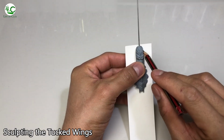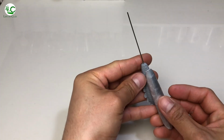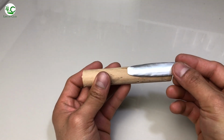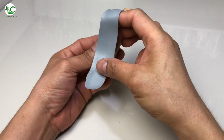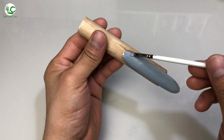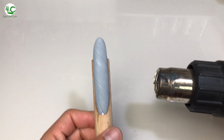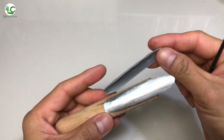Moving on, let us now sculpt its set of wings, starting with the tucked wings. The same procedure is applied as what I did on the thorax. Then I just adhere this aluminum cutout to a wooden rod using epoxy, so I have something to hold on to while sculpting it. Then just cover it with a thin sheet of clay, shape it, and add details to it. Then proceed in curing it. Then I just pry it out and do the underside.